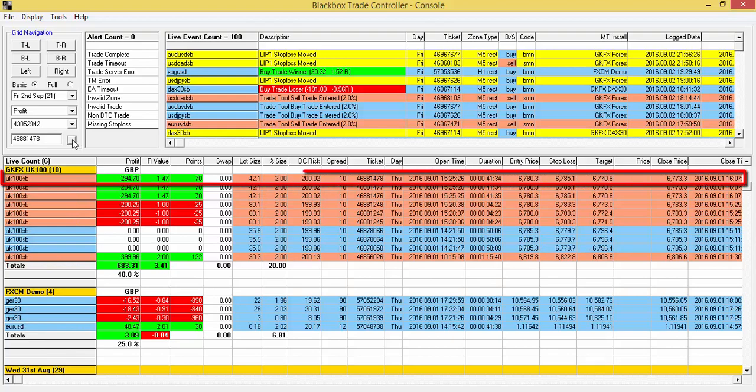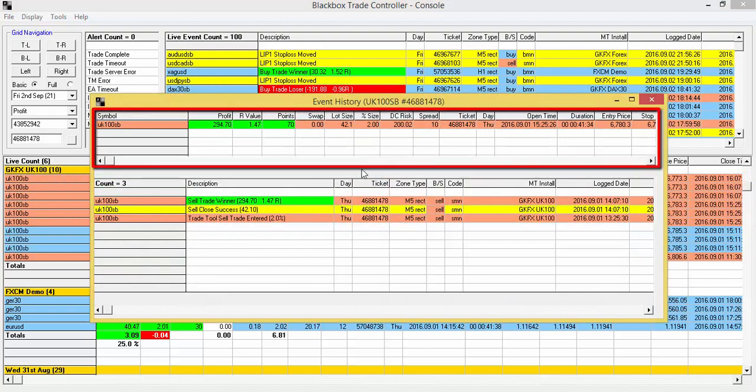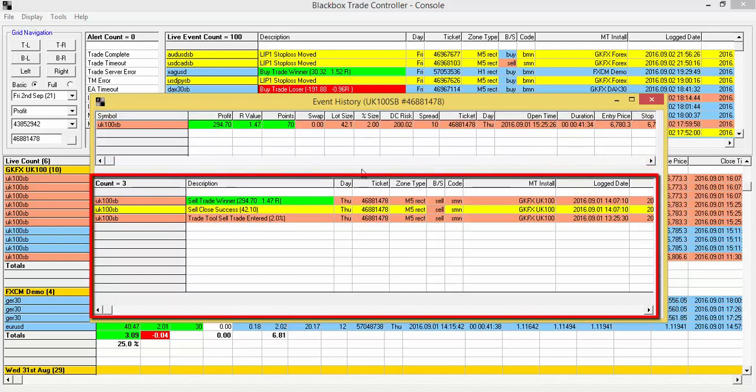Let's select another completed trade from the Trade Console. The upper grid displays a single entry for this FTSE trade, which is colour-coded light salmon since it was a sell trade. The next three columns to the right are colour-coded green since the trade was a winner. The lower grid displays three events: trade entry, trade complete and a trade management sell close event, displayed in yellow, indicating that the trade was manually closed by the user before it reached the original take profit target.